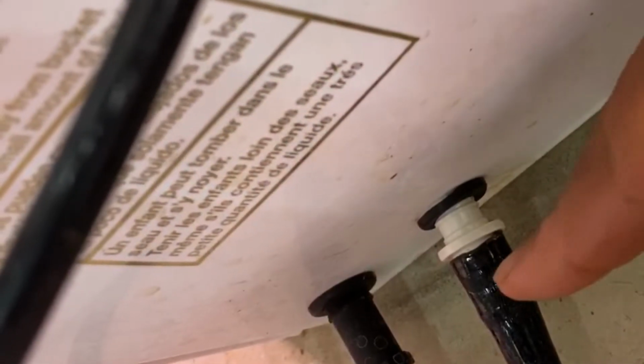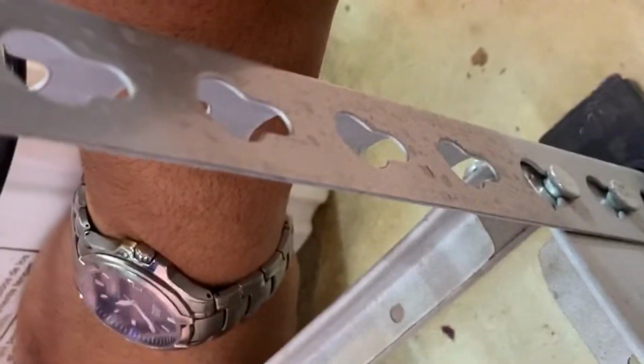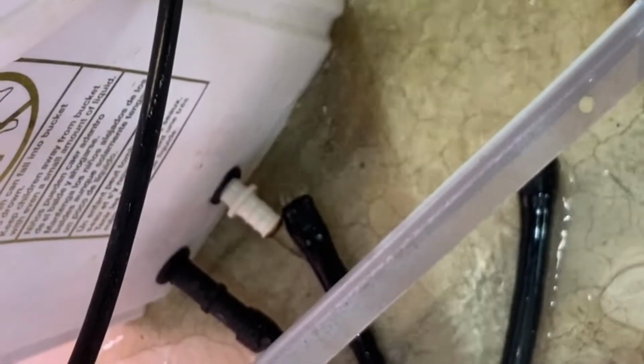Water and electricity don't mix well, so always make sure you put your cords far away from the water. Disconnection is easy. These are just return lines from the other buckets on the other side of this one. You can see those four buckets connect to this line, this bucket connects to this line. So if I just take one of these off, it'll just drain.